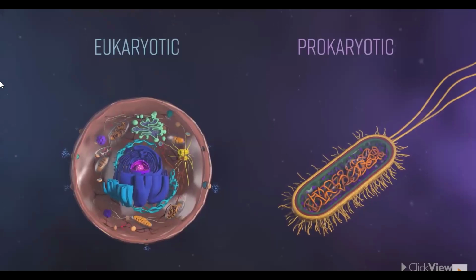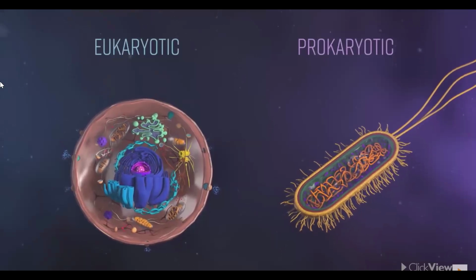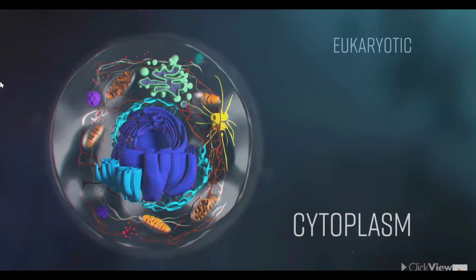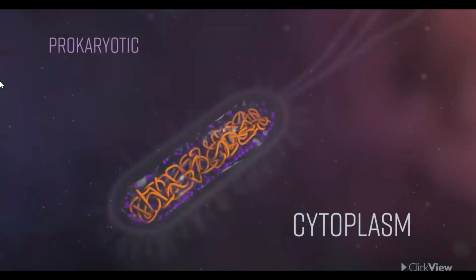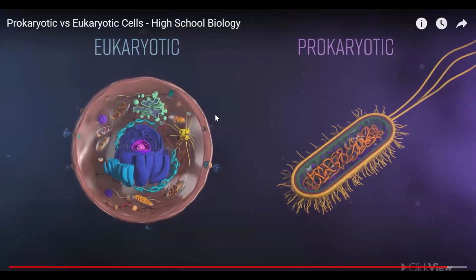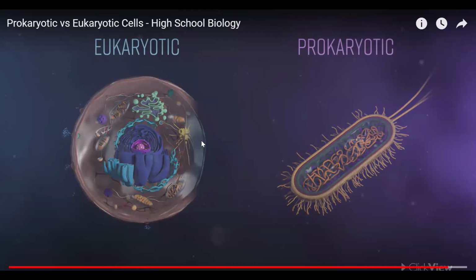Both also contain cytoplasm, but in eukaryotic cells, it is defined as everything within the cell outside of the nucleus. In prokaryotic cells, the cytoplasm refers to everything contained inside the cell membrane, the gel. So what are some of the differences that you can see in both of the structures, and can you highlight some of those and tell me?